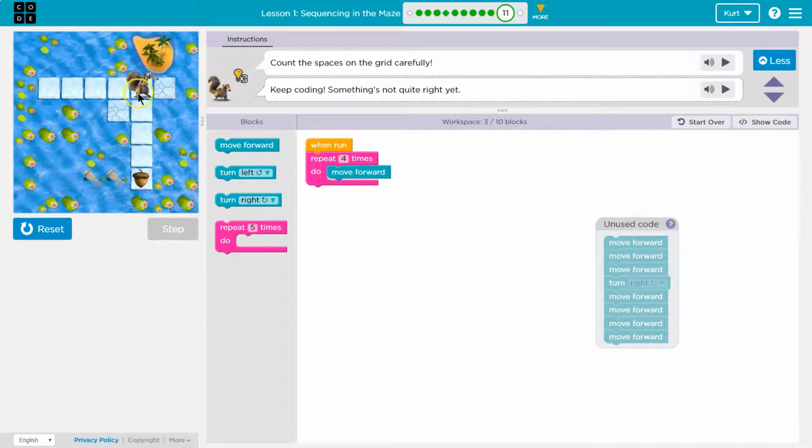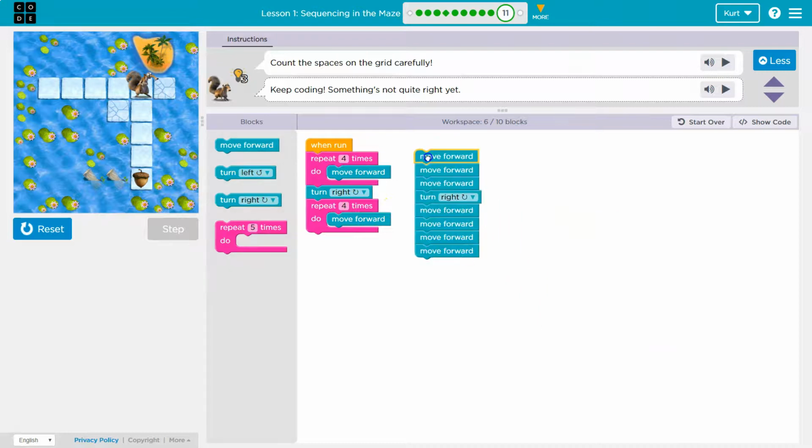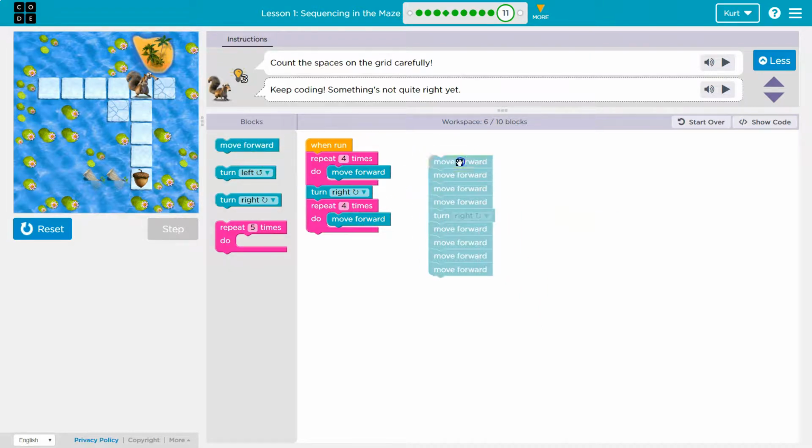And now, how about this? What if right here, we now turn right, and how many times do I want to move forward? 1, 2, 3, 4. Okay? So we could replace this, and we could do that again. Right? That should work. There's also, and what we were doing would work too. Right? So here's one solution, except we could use less blocks like this.